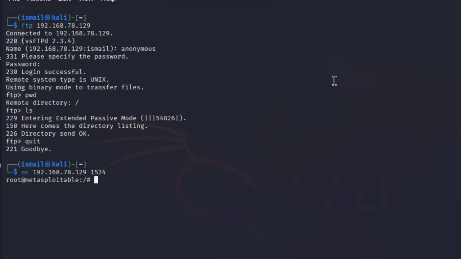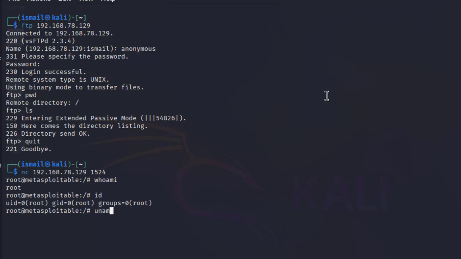Now what can the attacker do? The attacker can execute various commands. Let us see commands like whoami. So I'm root, yes, and then I can even type the command id. So we are shown the IDs, and we can also type uname -a.